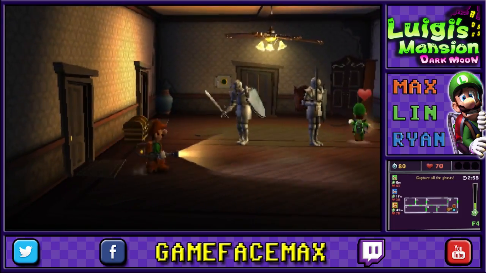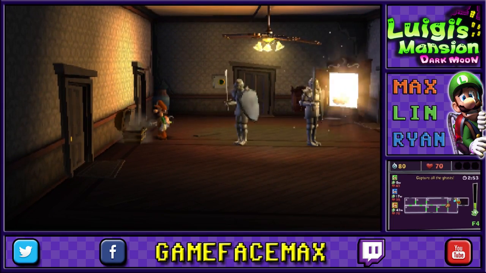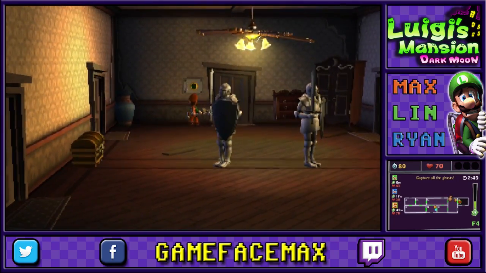So we're gonna go this way, guys. Follow the green Luigi. I keep forgetting that I have a run button. I'm so bad at this. Whoa, I went to the floor instead. Where are you going? Oh, I'm stuck in the floor. What does this button do? I'm stuck. Help.